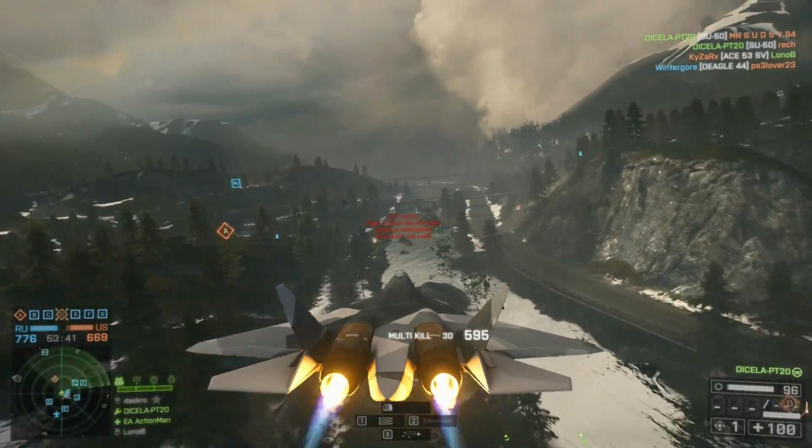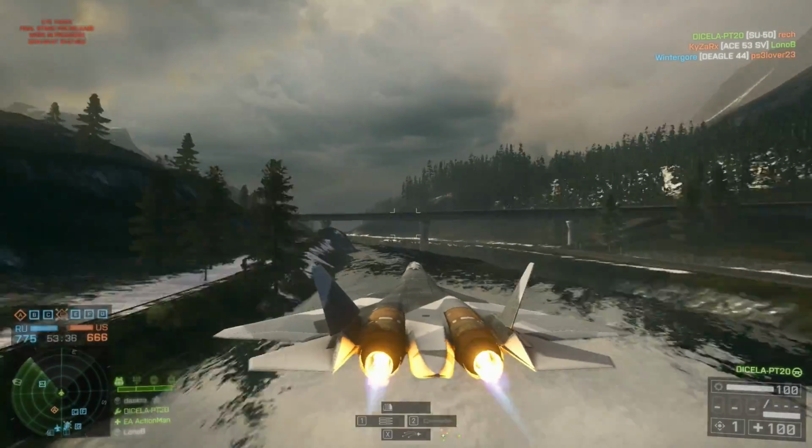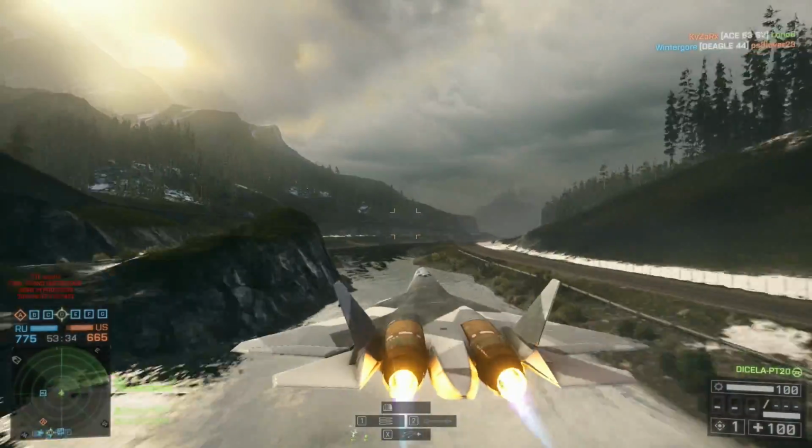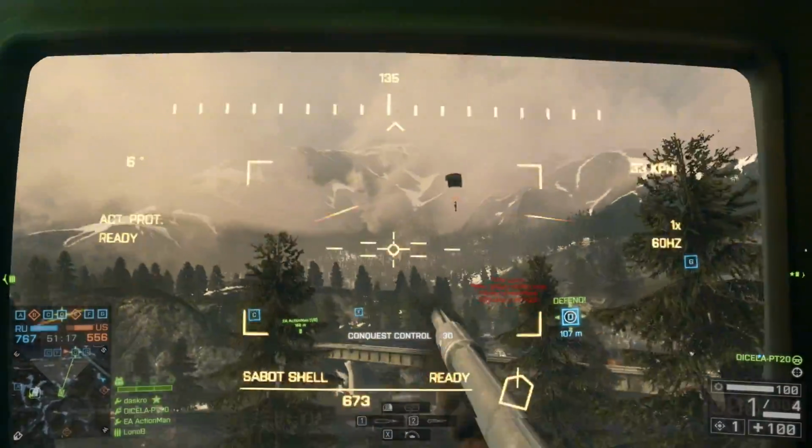Geographically, the map is very long and narrow, separated by a large river. Many bridges cross over this, and there's basically canyons and cliff walls on either side. Plenty of capture points and plenty of winding roads.